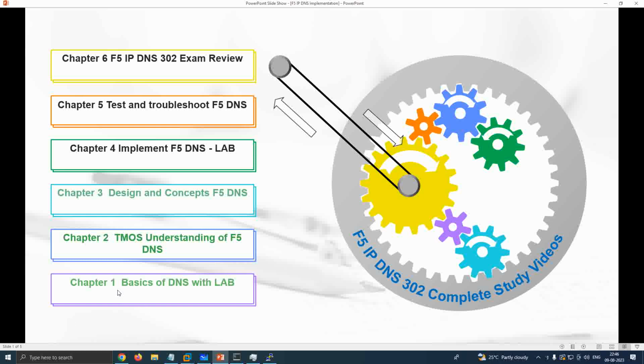Just to recap, in chapter 1, we discussed the basics of DNS with lab. We discussed the TMOS understanding of F5 DNS, the basic TMOS concepts, how we can license the F5 box and the relation between TMOS and the DNS architecture. Then in chapter 3, we did a deep dive into the F5 DNS concepts and went through some of the design considerations of F5 DNS.